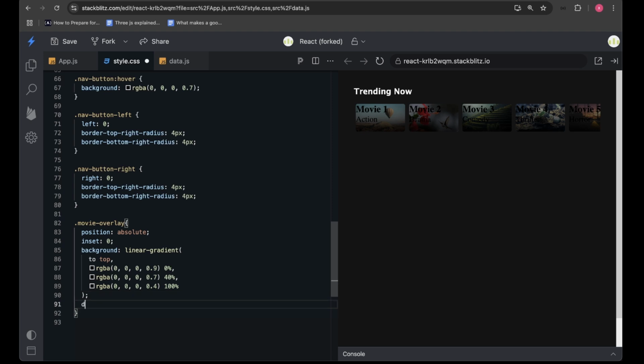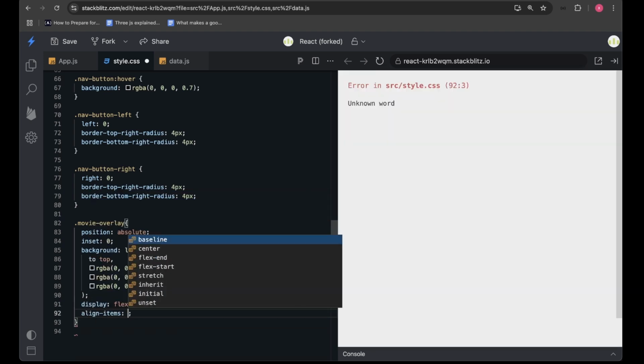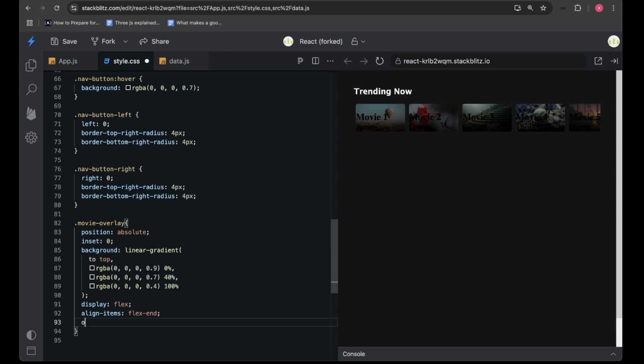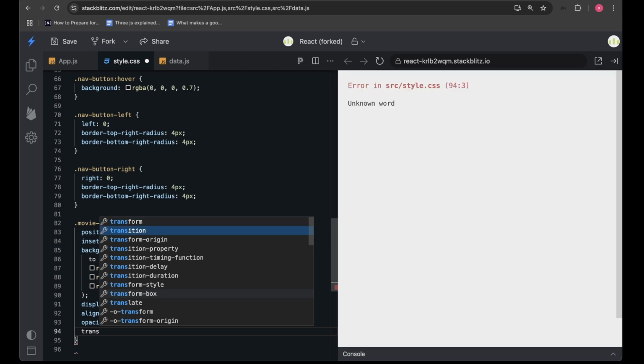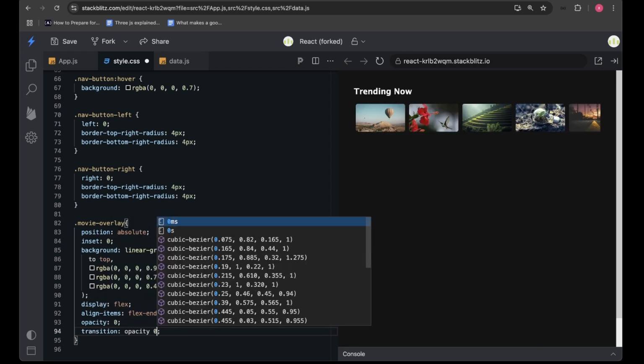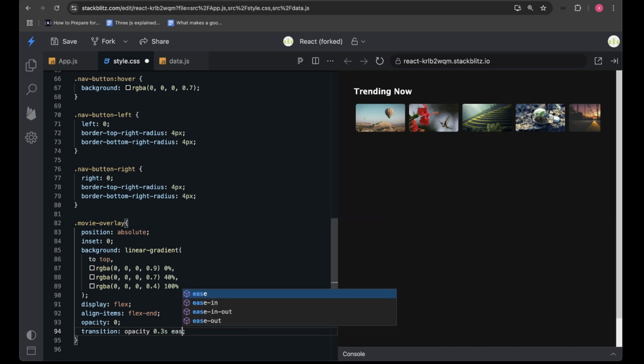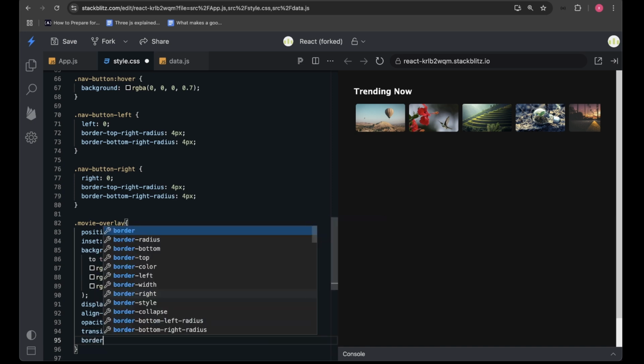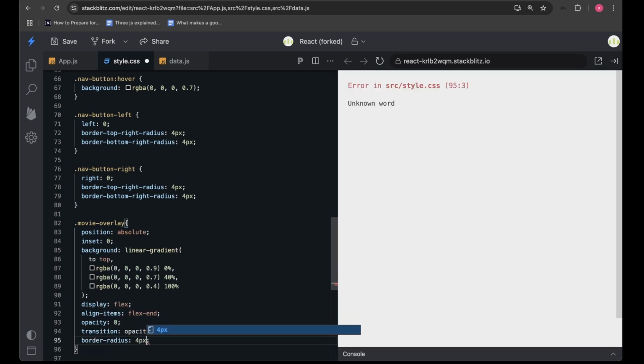Then I will give this a display of flex, an align-items of flex-end, and an opacity of 0, because by default I don't want that overlay to be visible. And then a transition where I target the opacity with a 0.3 second ease effect, and then a border radius of 4px.